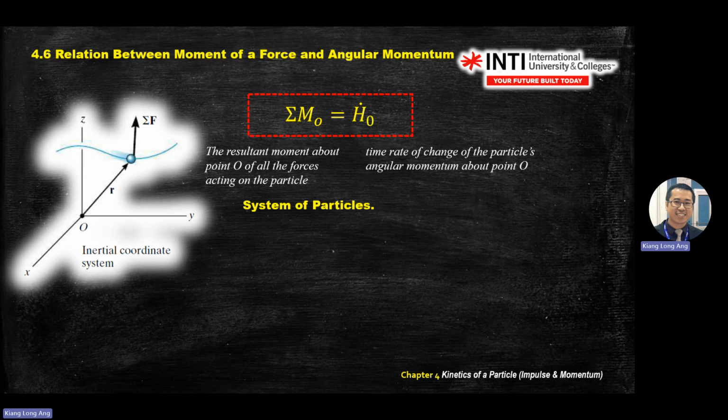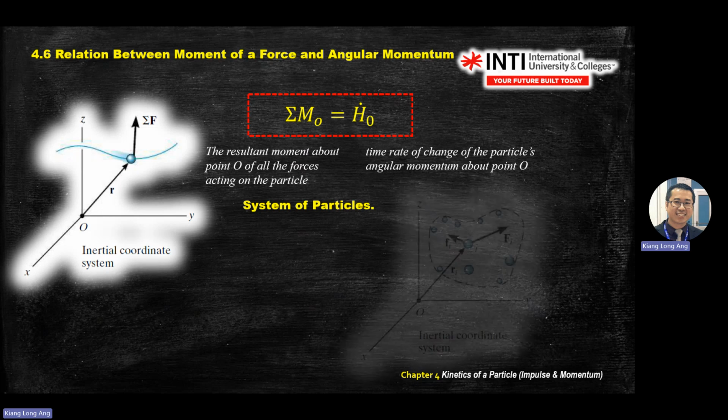So here you find the moment of momentum, then you differentiate with time, you do differentiation with respect to time. Okay, so left hand side, right hand side. On the left hand side, if the question asks you to find force, you use this one, or if it asks you to find distance, then this one. This normally you can get from the question. The question will give you force and the distance, so you can get the left hand side. The right hand side is normally the missing information here.